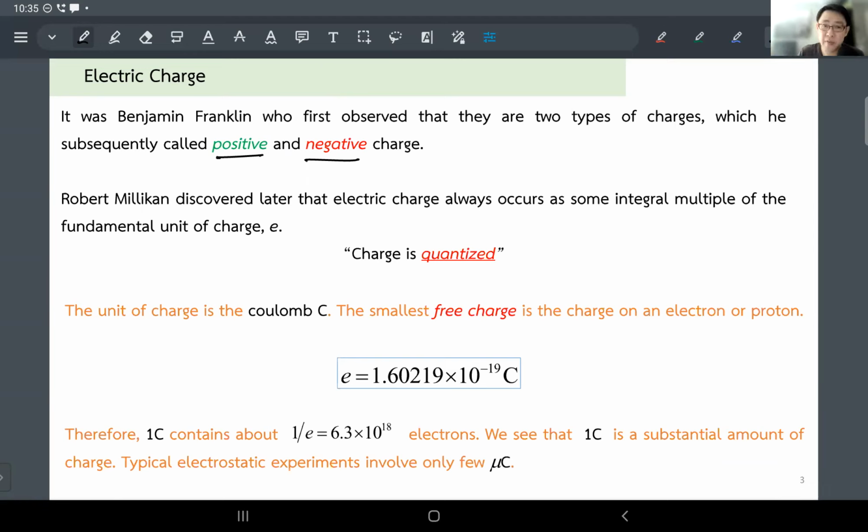Okay, so you can make the quick analogy of the Coulomb to be what the kilogram is for the mass. So the Coulomb is the amount of charge that you get in your system. Cool. All right. So this one is comparable to the kilogram. So what you have here is Coulomb, the C right there.